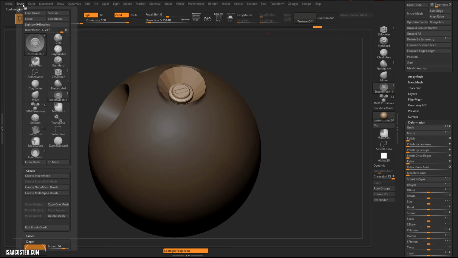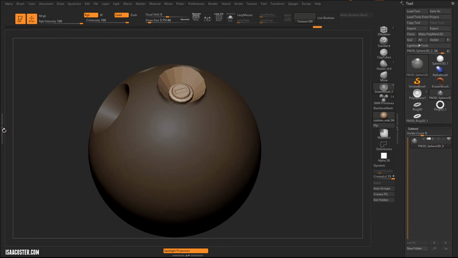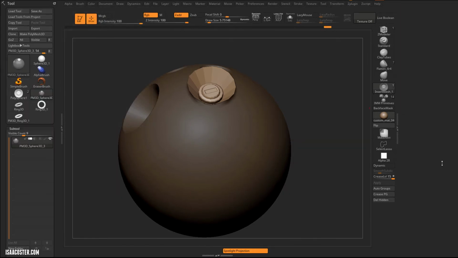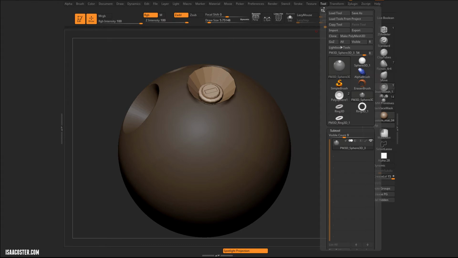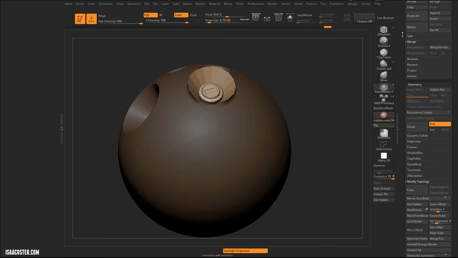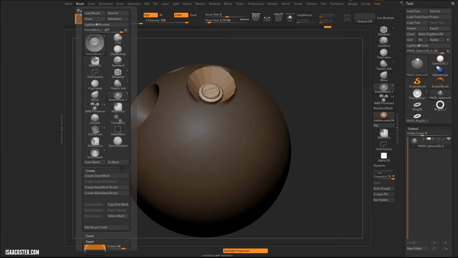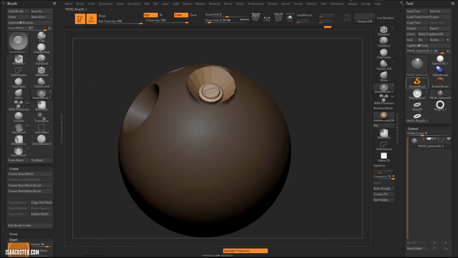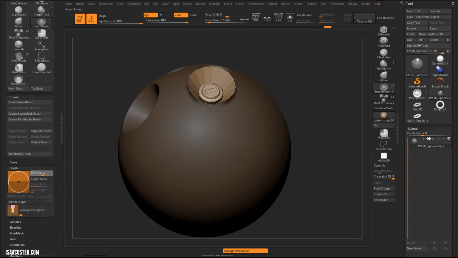So we'll go to our brush menu. Maybe not. Maybe I need to expand this. And now I can drag this over here. There we go. All right. So tools in here somewhere. Oh, that was the tool menu. All right. Brush. We'll go ahead and open this one. And now I can just drag it. So I've got the tool menu over here, which is great, and the brush menu over there, which is also great. Okay. Let's go down to our depth and we'll drop it.